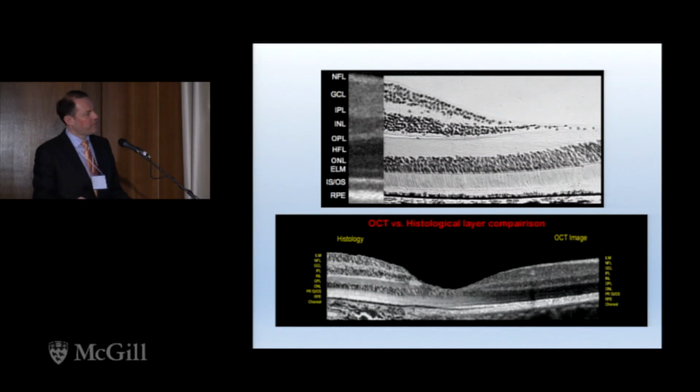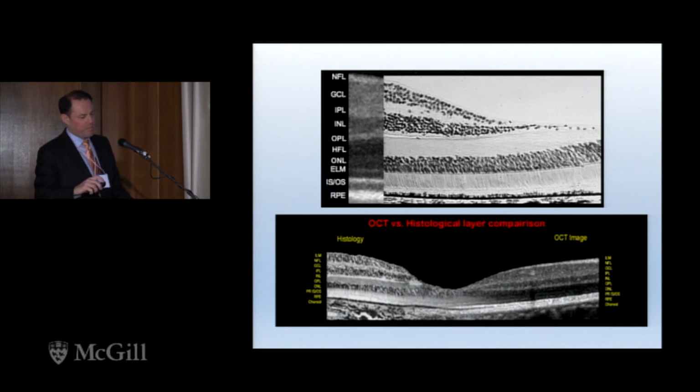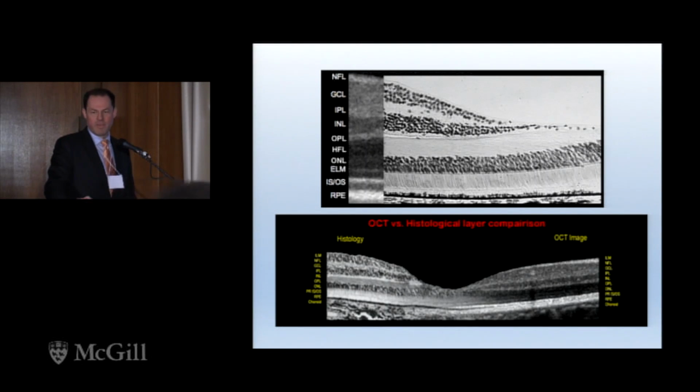So we've all seen these pictures. What are we trying to accomplish with OCT? We want to see the histology in vivo without having to take the eye out. And you see up top the histological cross-section of the retina from the nerve fiber layer down to the RPE, and down below a nice melange of the histology and the OCT. Now you can see we're identifying layers of the retina. We're not really seeing it on a cellular level, but with time, we hope this will start to look like that.